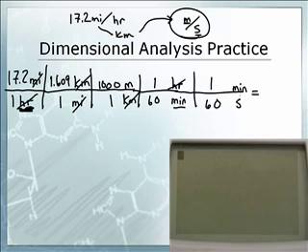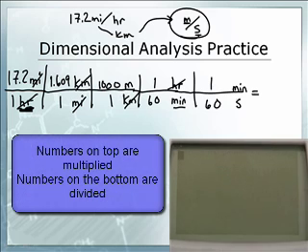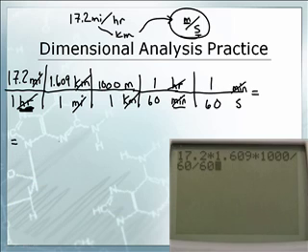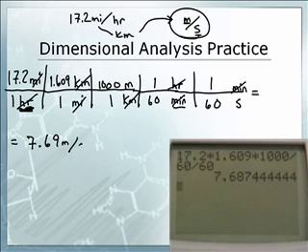All right, now this is an interesting problem because we have 3 numbers on the top and 2 on the bottom. The bottom ones are divide. The top ones are times. Mr. Sams, you got the calculator? I will punch in the calculator. Why don't you cancel those units out while I do that? I got 17.2 times 1.609 times 1,000 divided by 60 divided by 60. Anything in the top gets a times. Anything in the bottom gets a divided. Enter. Well, how many sig figs do we want? 3. So I got 7.69 meters per second.